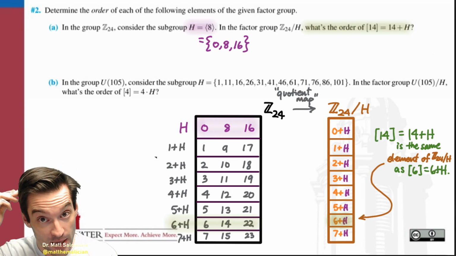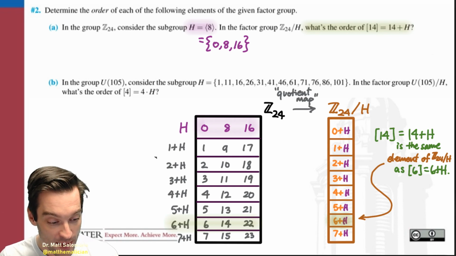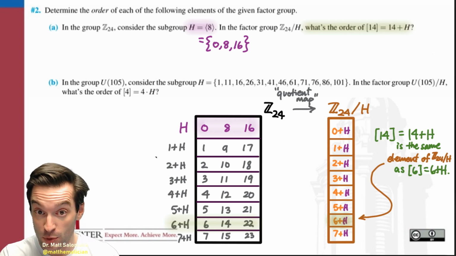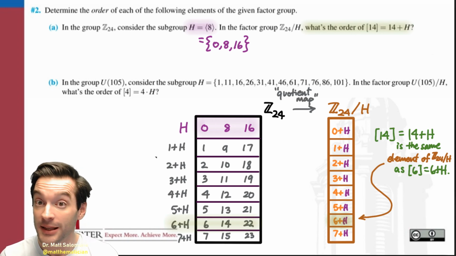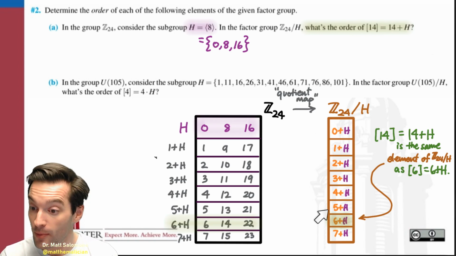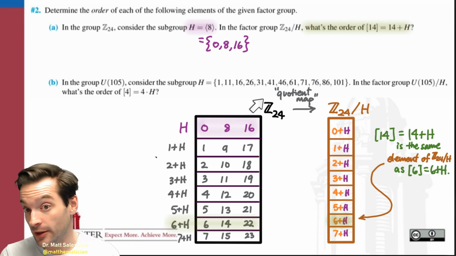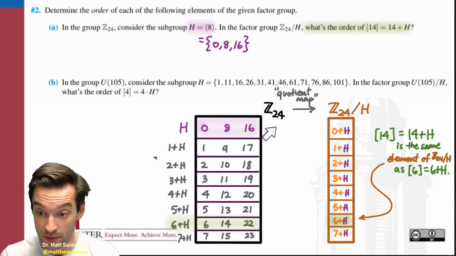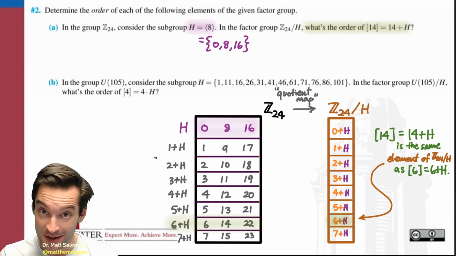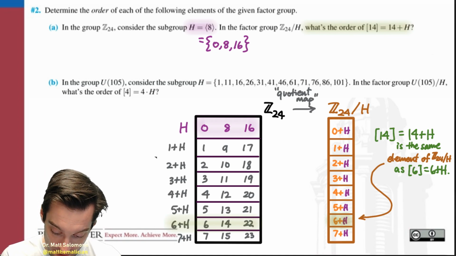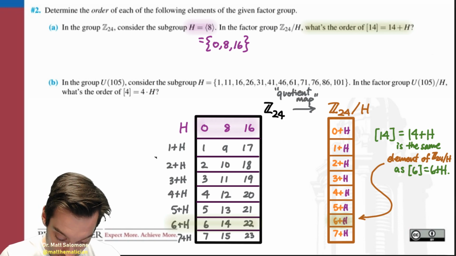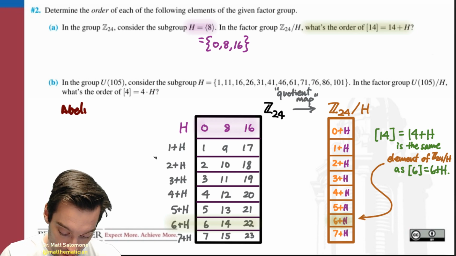Up to isomorphism, can we understand this group by translating it into our understanding of a group to which it's isomorphic, which we might understand better? Can we replace this with an isomorphic group that we understand completely? And so what do we know about this group? Well, my original group was abelian. Z24, addition mod 24 is commutative, and so this is an abelian group. And therefore, any factor group of Z24 will also be abelian. So I have an abelian group of order 8. Based on what we know about the fundamental theorem of finite abelian groups, that thing that we jumped ahead to learn, we know that there are 3 possibilities for what an abelian group of order 8 looks like.